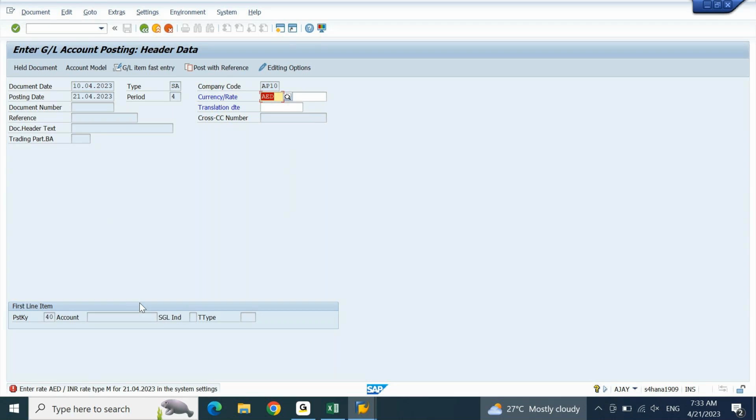Okay, we can maintain more than two currencies in a ticker table also? Yeah, you can maintain. You can maintain on a daily basis also. It is going to check the currency combination, exchange rate and date. With this combination, it will find the unique record and it will convert. That data will be maintained by business users or consultants, sir? Business user. Your exchange rate is updated by the business user.